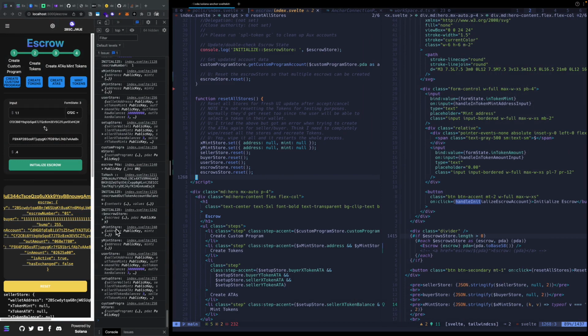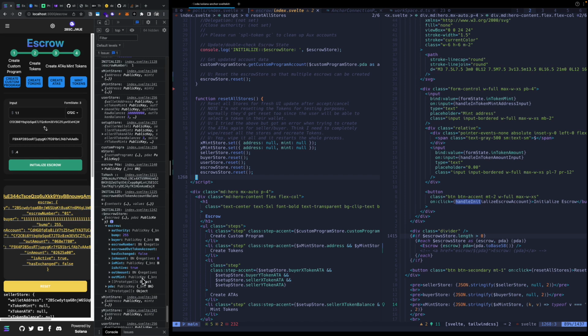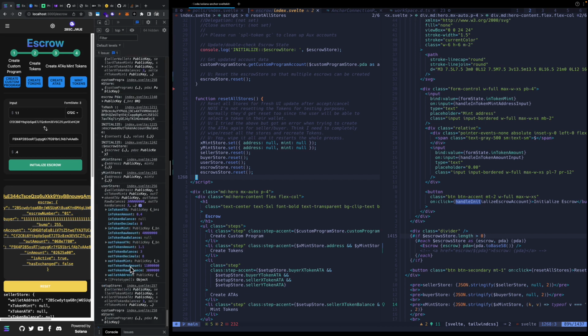Here is the initialized escrow with all of its details, and this is the user store after creating it, and this is all from the seller's perspective.